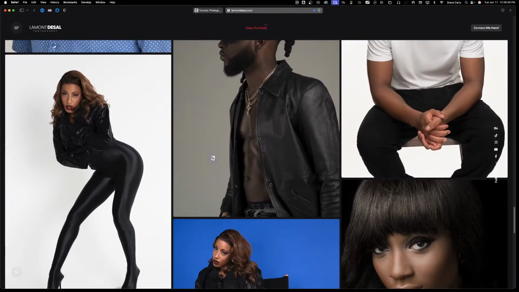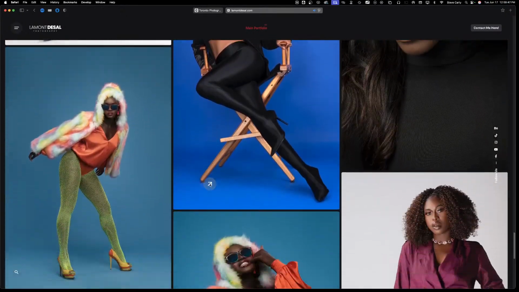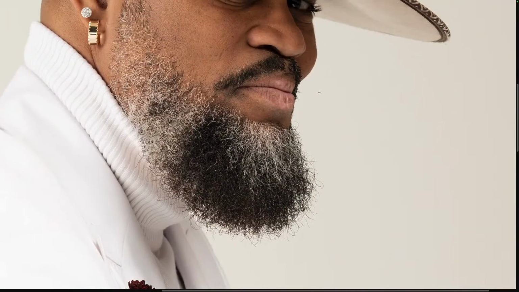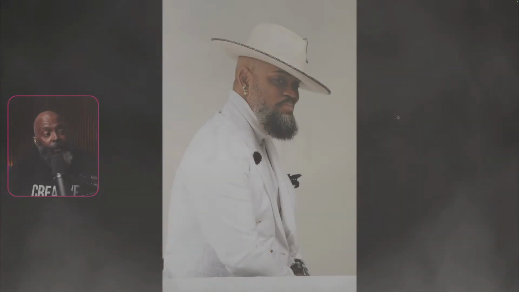Lamont, I feel like this is stronger than this. I don't know. There's just a bit of an ego feeling that I get from this. And yeah, for me, I'm on the fence as far as this photo. I would have shot it on a darker background. You can put it in your book. I mean, you can definitely put it in your book.